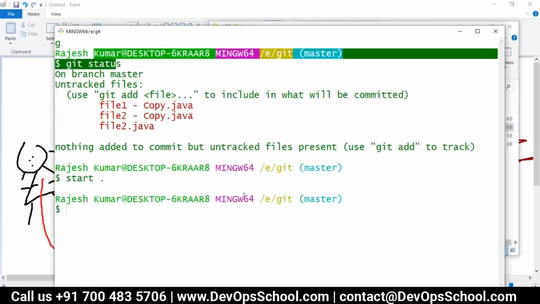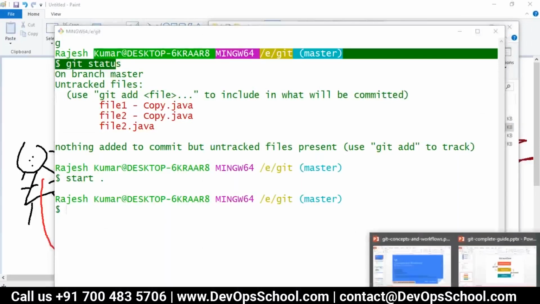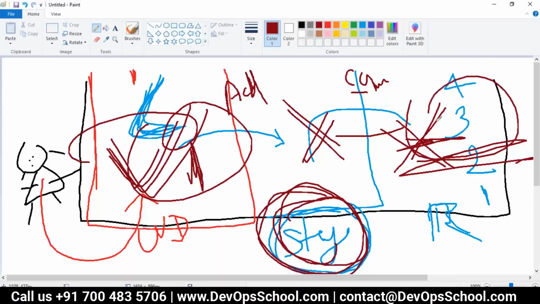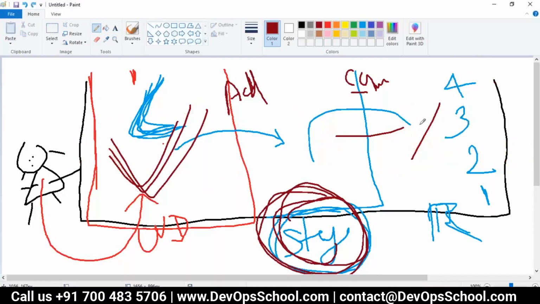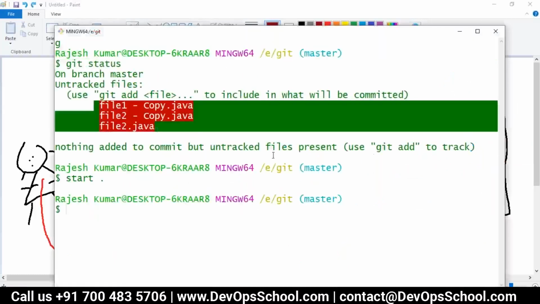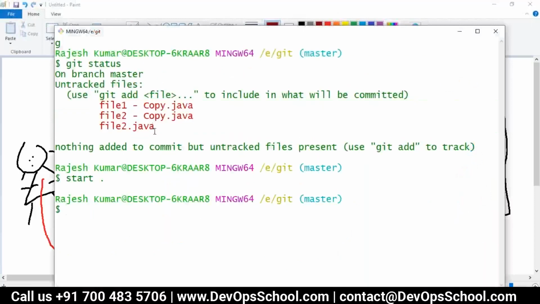Why? Because the version of file1 has gone to the repository, so there's no difference to report. Status shows only the difference from the repository.